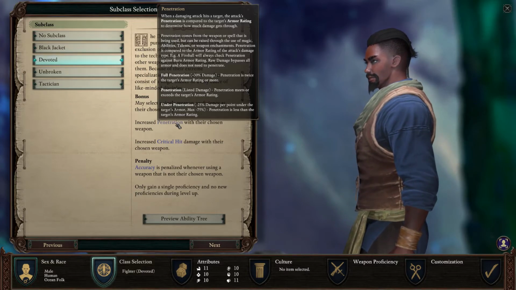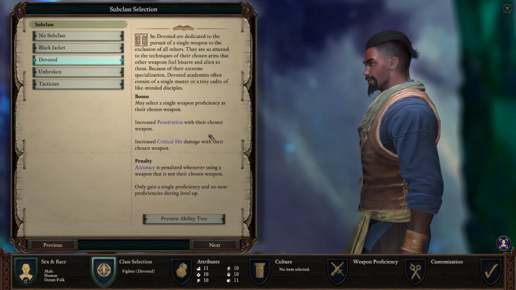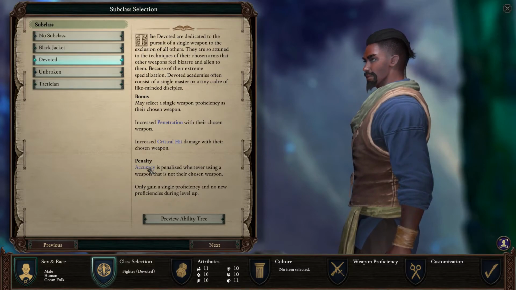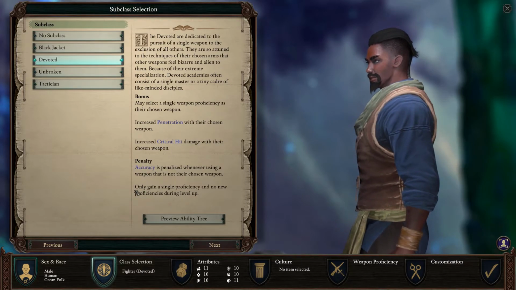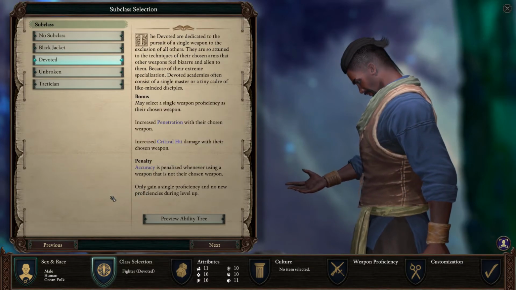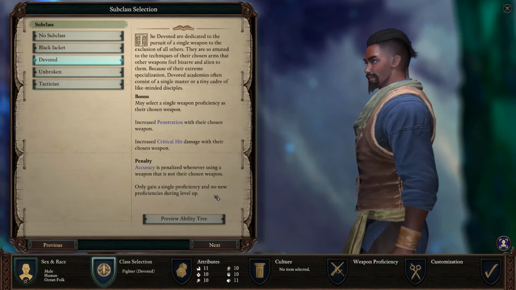How much goes through the armor rating to consider how much damage is done. Increased critical hit damage with their chosen weapon. Accuracy is penalized whenever using a weapon that is not the chosen weapon. So realistically, as long as we stick to the right weapon, we're fine. Only gain a single proficiency and no new proficiencies during level up.